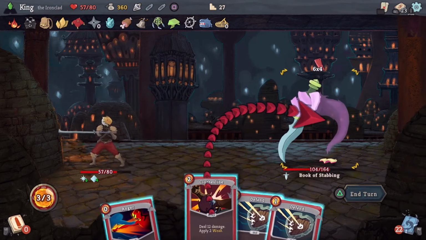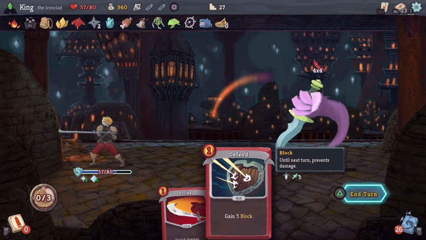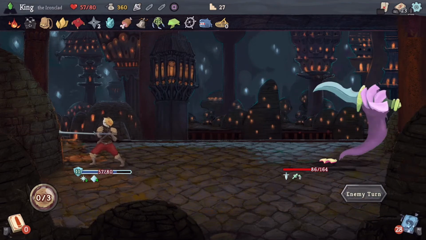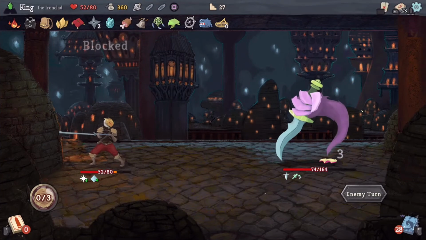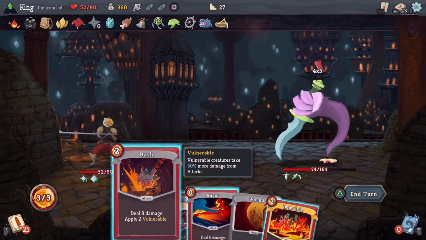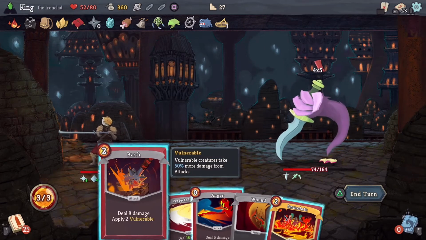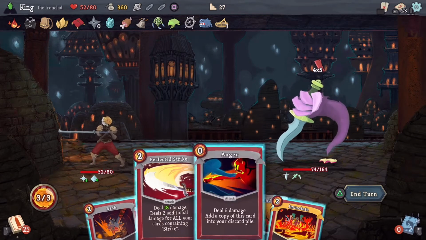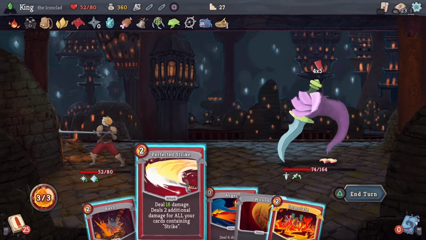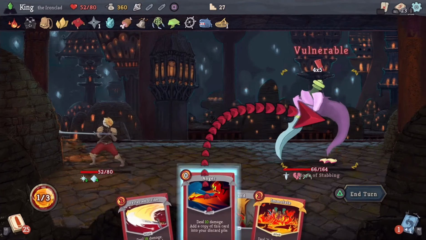All right, this will apply the weak. Also get a defend in there. Stacks with our Metallicize. All right, this guy's slowly beating himself up as well, which is nice. Ugh, 18, 21. I think I'm gonna have to just go with the vulnerable here, right? Because it will carry over the next turn at least.